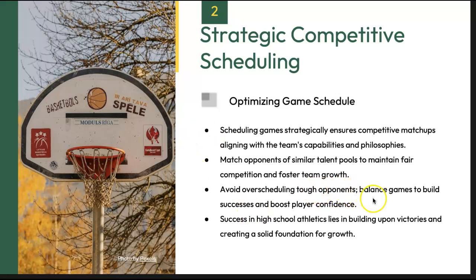Avoid overscheduling tough opponents, balance building. If you have a schedule where you end up around .500, you're probably playing at the appropriate level for your team's amount of talent and capabilities. If you're losing every game, you might need to consider changing the competitive level. I did that in Arizona. Our first year, we lost all but 3 games. We switched to a different league, and that made all the difference in the world. In the new competitive league, we were above .500 my first year, and we made it to the playoffs, and we lost by 1 point with my best player getting a wide open 3 to have a chance to win it. I mean, what else can you ask for?